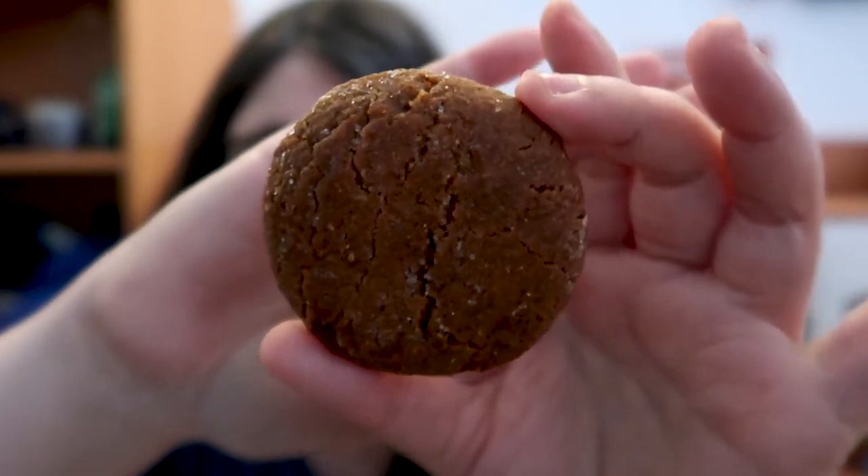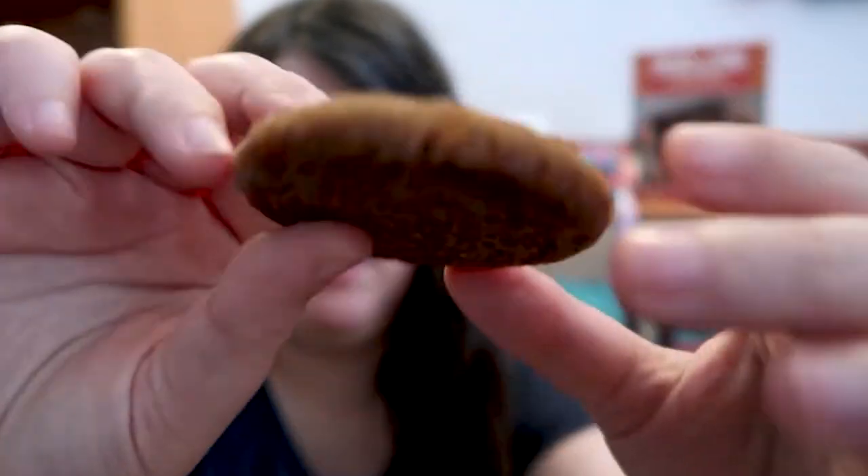This feels like a cookie for someone who's new to vegan cookies and wants something comforting, warming, and classic — you just want a good ginger cookie, this is it. It definitely has heat though. As I eat more bites, it is definitely ramping up the heat, so be ready for that.